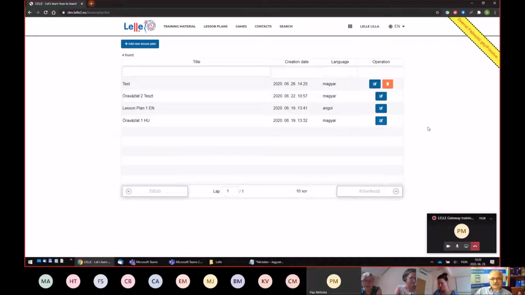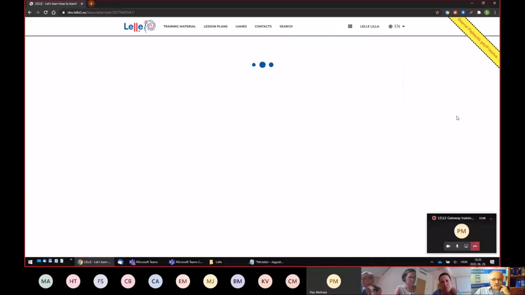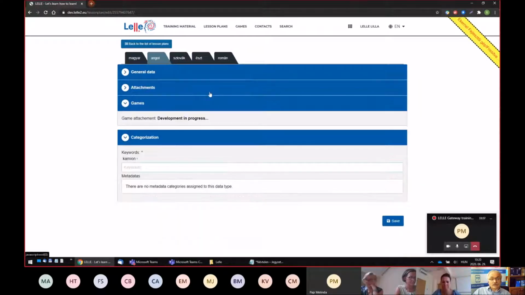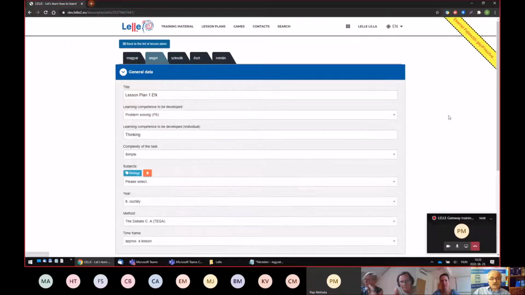So you can see here the exercises which are existing in the system now. This is a development system. This is a test system. It's not a production system, of course. If we click on this button, we can see the editor screen. In this editor screen, it's not read-only. It can be edited. Anything can be modified.